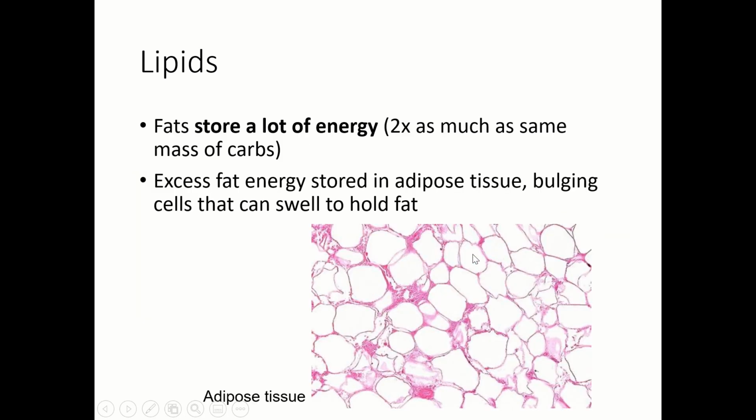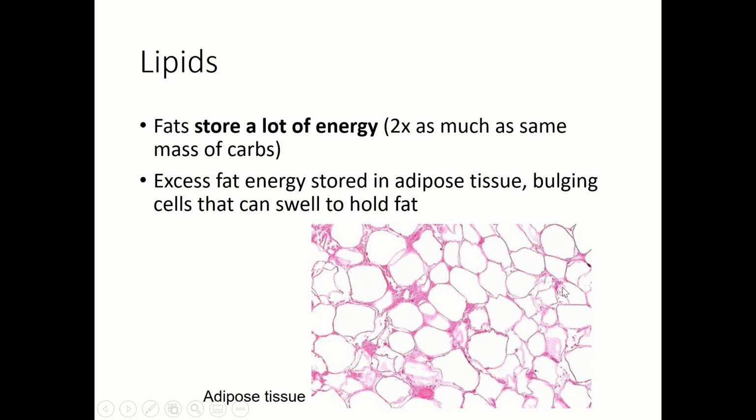Now, fats are really, really good for storing energy. They can store twice as much energy as carbohydrates. So remember, we talked about plants make starch to store energy for times when they need to draw on that energy. Well, fats are actually better at storing energy than carbohydrates are. And so plants that can make oils can actually store more energy in those oils. And of course, in our bodies, adipose tissue, which is what you're looking at here, is made up of these cells that are really big, and all of the cell is mostly just a fat droplet, a droplet of fat.